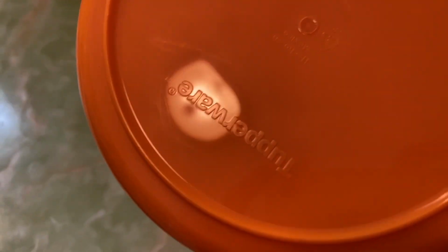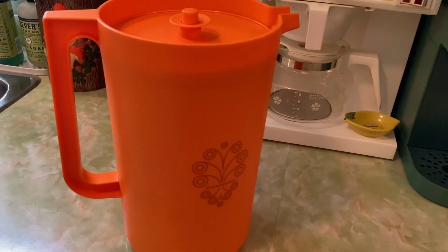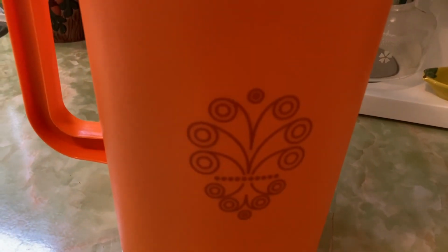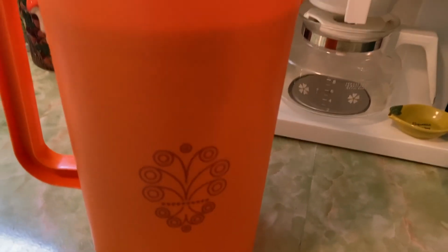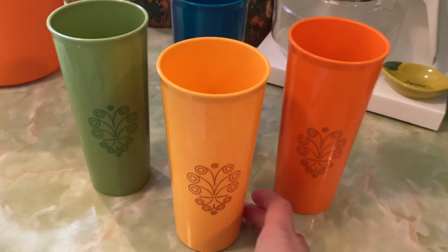So we got this big pitcher here, which is very much like the old one. The lid is different on the inside. I remember it being like ridged there on the inside. I was trying to look on the bottom to see how big it was. Maybe 4 liters, I'm not sure, but it's very 70s orange. It has the little print on it from the vintage Tupperware. I just think it's super cool. I really want them to do more of this color, maybe with a slight change.